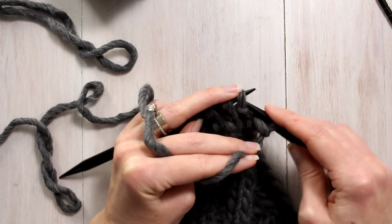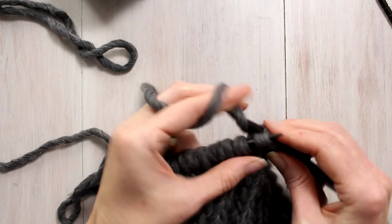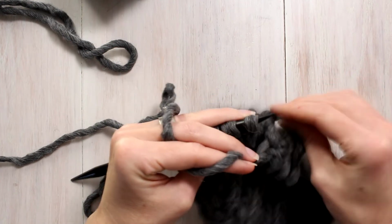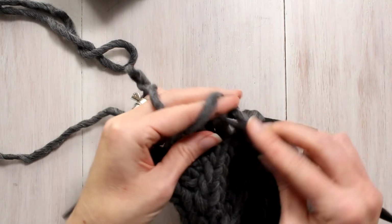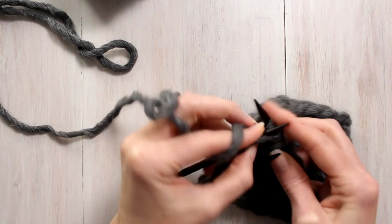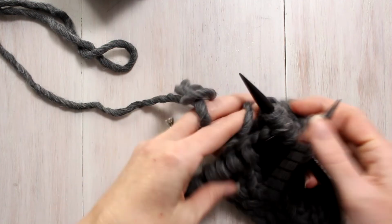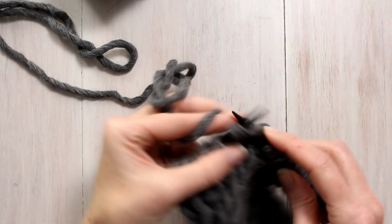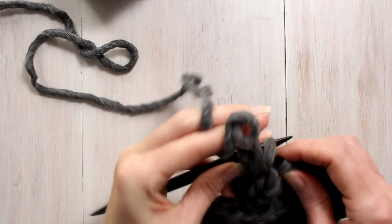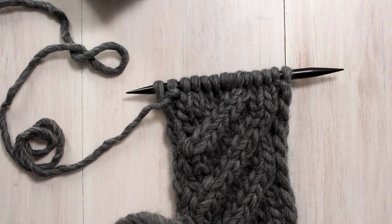So slip one purlwise, purl that first gutter stitch there, and then we're going to knit 2, and then we'll cable 4 back. With the yarn in the front, we're going to slip 2 stitches off, hold them in the back of our work, knit 2 stitches, and then knit the 2 stitches off of the cable needle. With roving, you do have to be pretty careful not to split the stitch. So now we're going to knit 4: 1, 2, 3, 4, and purl 1. And with the yarn in front, slip 1 purlwise. And that's it. Just keep repeating those 6 rows over and over again.